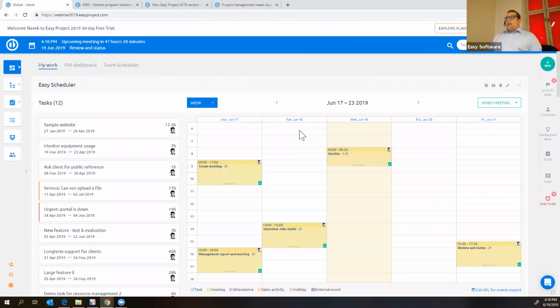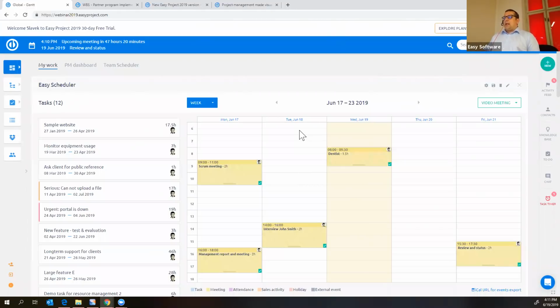The calendar has been with Easy Project for a long time, and it was always a multifunctional calendar, which served not only as a meeting planner, but also displaying the tasks in my queue, attendance or vacation, sick leaves, and other events.